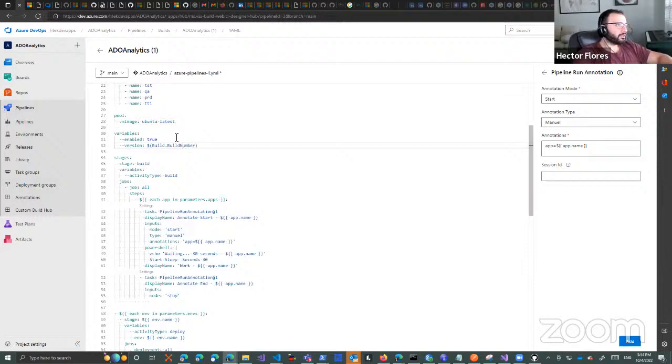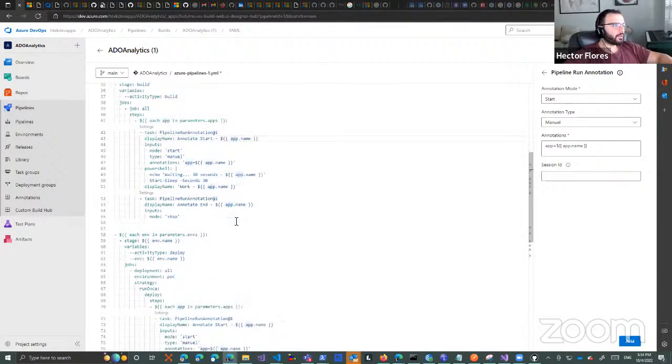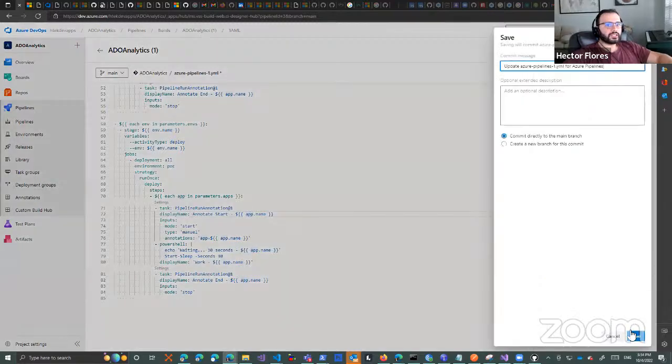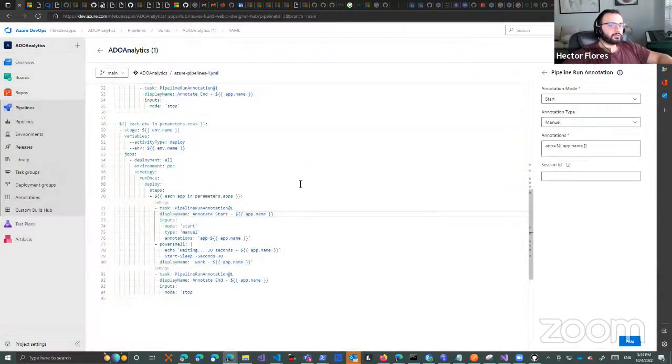I think that's right. Okay. And then here we do the same thing, environment, the app, right? So this is a good example of a second scenario that I've seen. Okay.